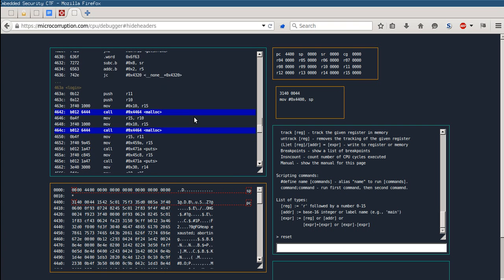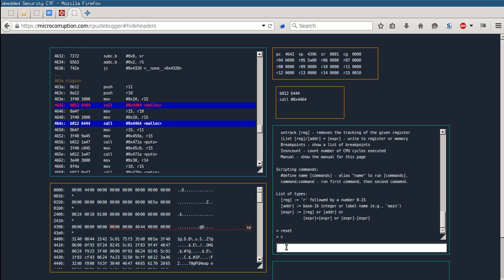But let's quickly go through login and have a breakpoint on malloc there. So it'll break on malloc right there. The argument to malloc is 0x10, right? 0x10 is in R15. A quick way to find out the decimal value, I mean, you can use a calculator, is to just hover your mouse over the register's value. It'll tell you 16 right there, which is what is actually going to get allocated.